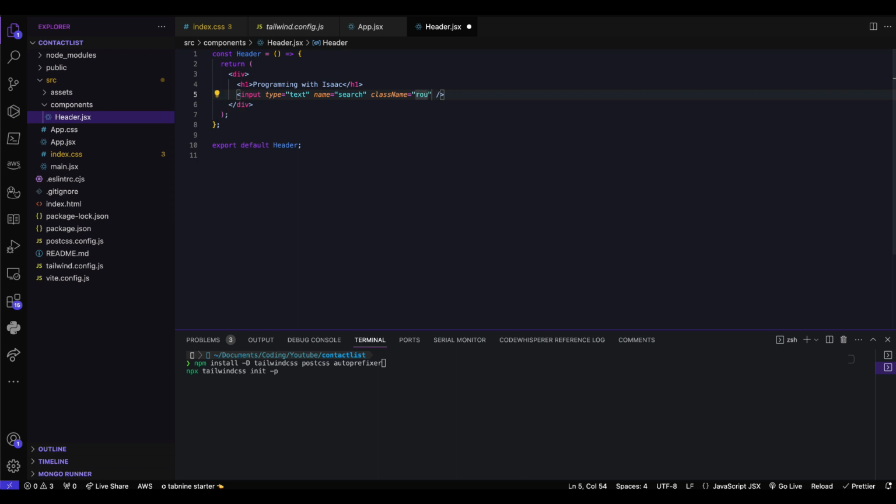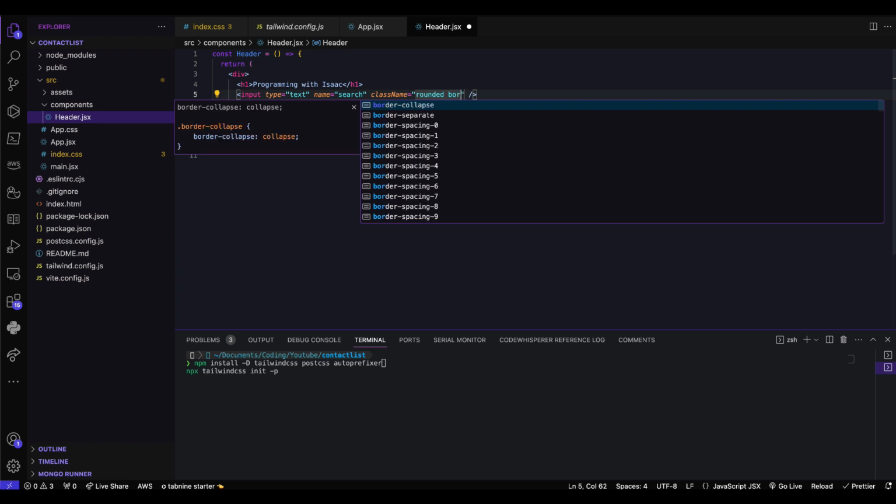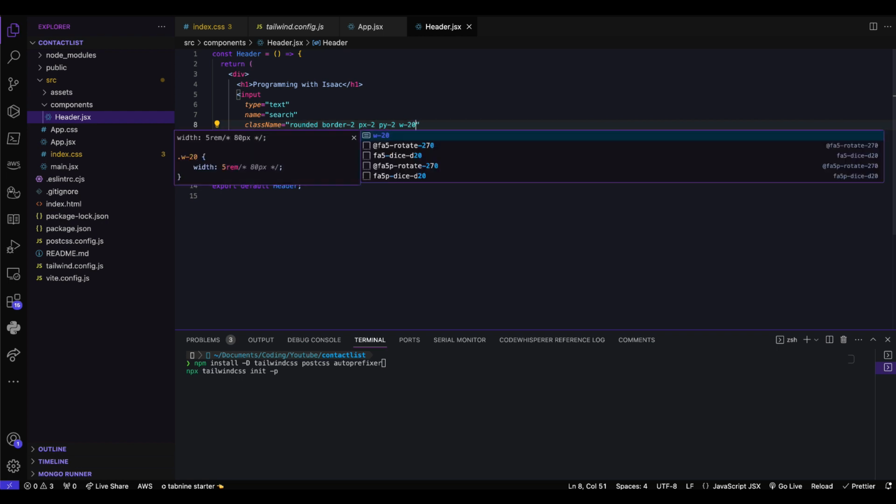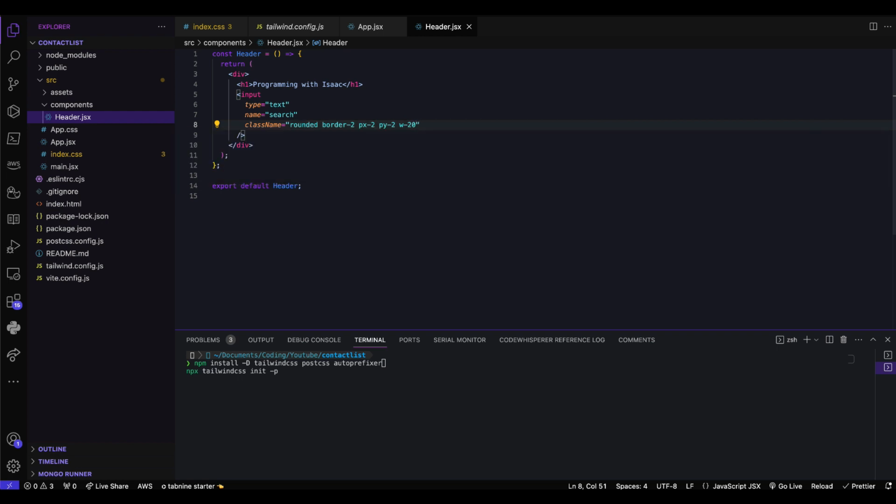So I want rounded corners, I want a border of 2, I want padding on the sides to be 2, I want padding top and bottom to be 2 as well. I want to give it a width of 20, and I believe that should do.